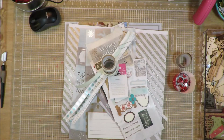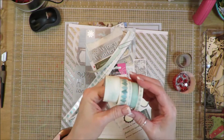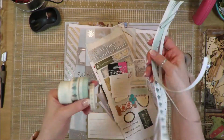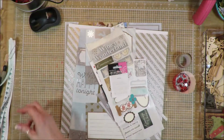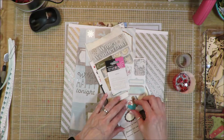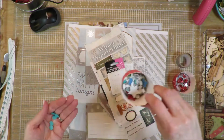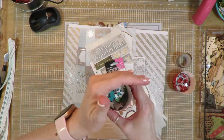I am done with layout number 2. Let me show you the things that I did not use. I had all of these washi tapes. I put them all on some scrap paper, and of course it was cheap scrap paper, so they're all rolling up, but that's okay. These will go back into my stash, as will these, and maybe I'll get them used on another layout. I had pulled in these little pieces from my bin of little glitter stars and circles. Somehow these ones ended up in here, and so I'm just going to put them right back in there.